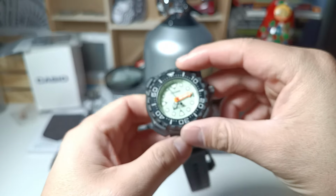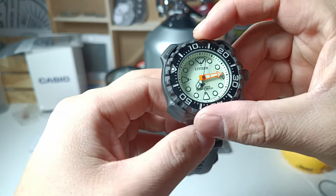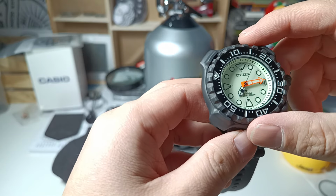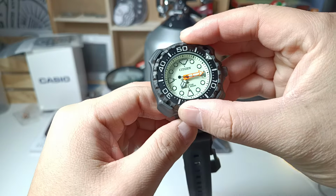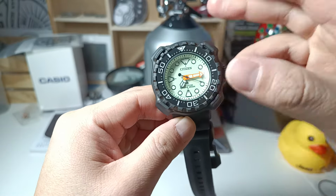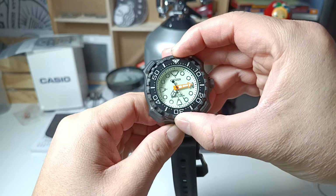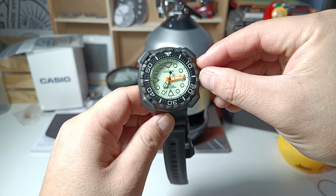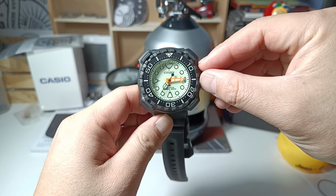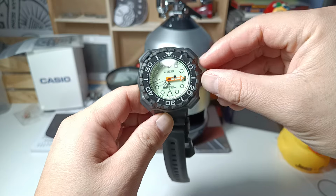It has a 60 click unidirectional bezel, and because it's titanium, the action is not the same as my NY0040 or other divers. So this is how it sounds. It's kind of muted because of the titanium bezel and case. And this is not the first time I have a titanium watch where the bezel action is like that. The one thing I really like about this specific model is that if you look at the second hand, it pretty much hits the indices depending on the angle you look at it, but most of the indices are right on when the second hand goes over them.